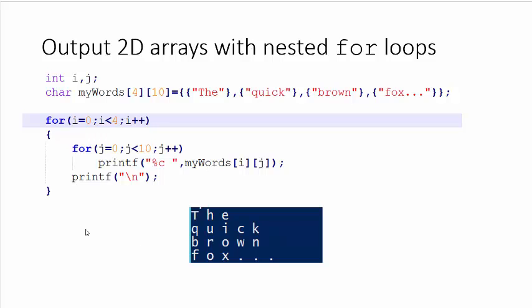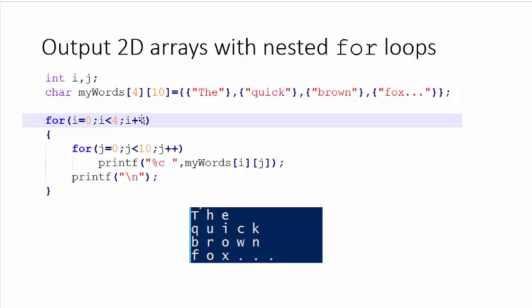Then I go to row 1, and then I fill in the characters or the columns for what goes in those columns. So note, first of all, that it's a nested loop, and then when I want to print out each one of the rows, I am referencing it by the name of the array, my words, and element ij using this notation. So this gives you the row number and the column number.